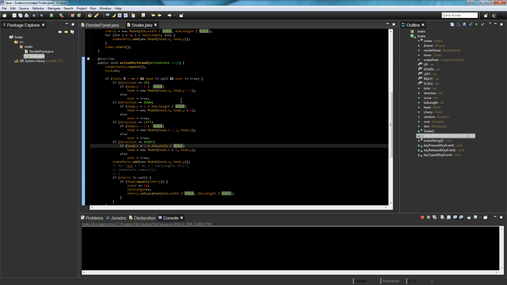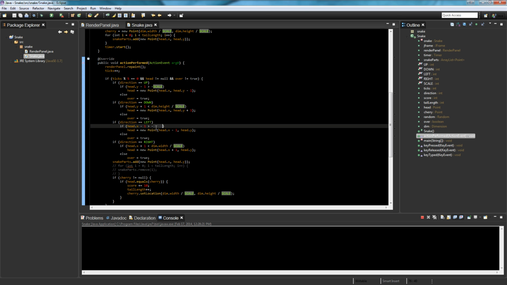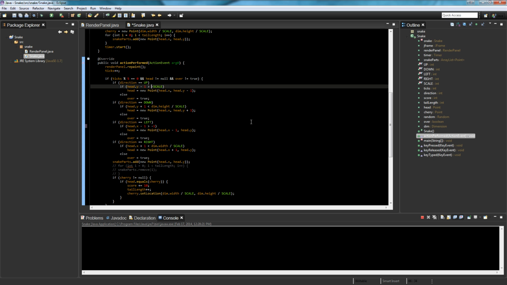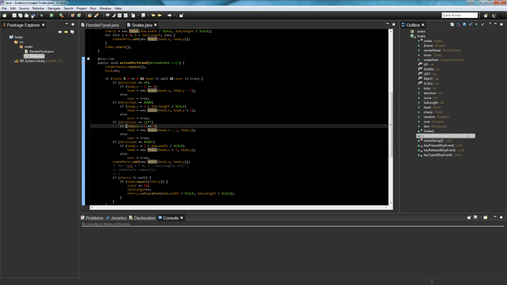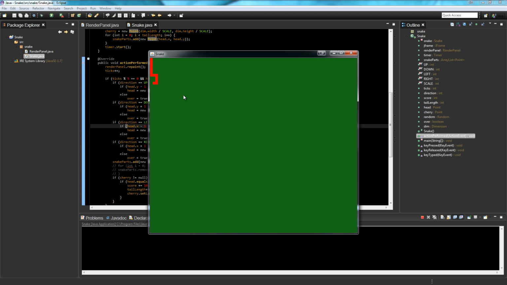Where is the X one then? Oh, so X is there. So if X minus 1, oh, it's not equal to greater than -1. So let's just do greater or equal to. And then that should work.